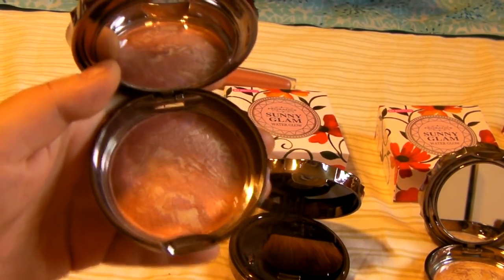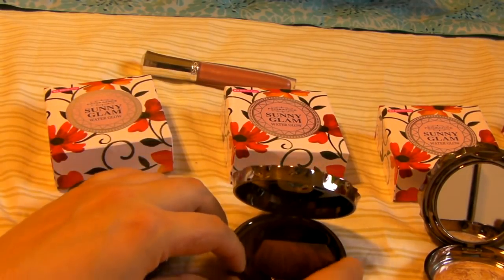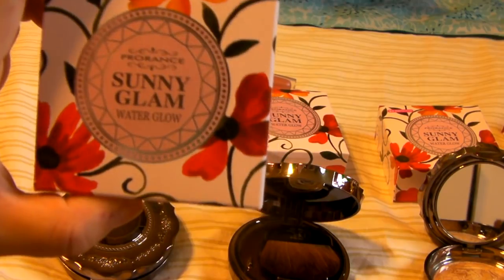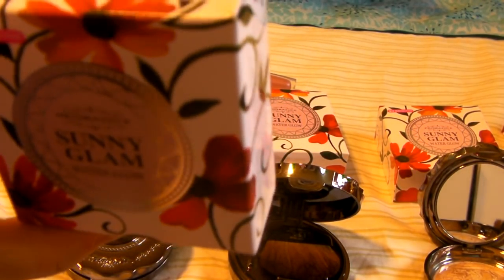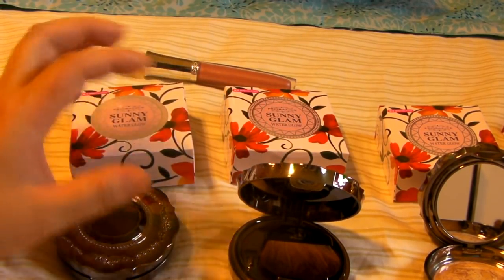Okay, so these are the two items that I got for myself. It's called Sun Glam Water Glow from Prorance. So there's a reason I'm showing you this.